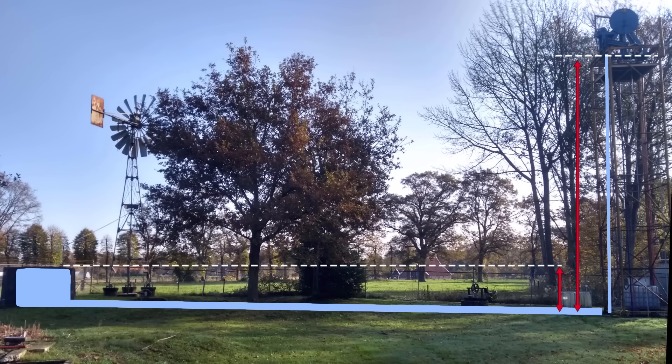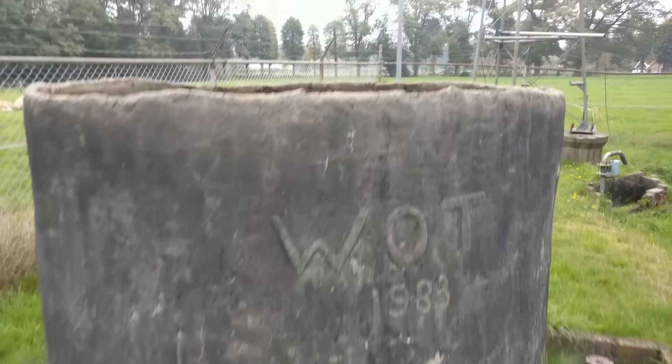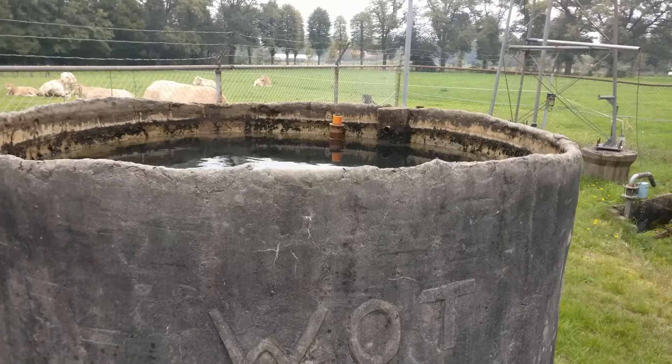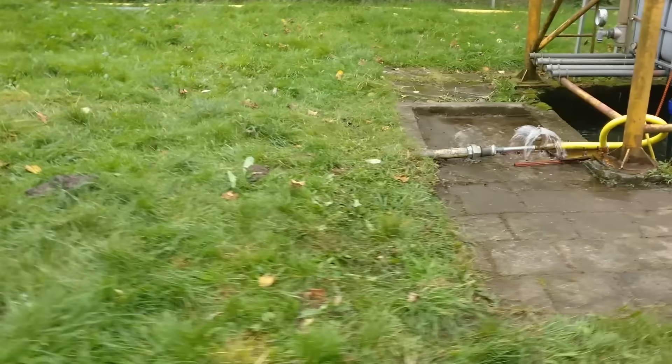Please note that in this setup we pump the water straight up, but it doesn't necessarily have to be this way. You can, for example, pump water up the slope of a hill. The thing that is important here is the total height difference, and not so much the distance the water travels horizontally, within reasonable range of course. This pump is ideal if you want a continuous water supply for yourself or for irrigation, and there is a river nearby but it is at a lower altitude than the place you need to water.